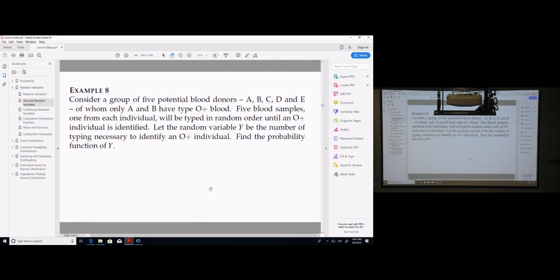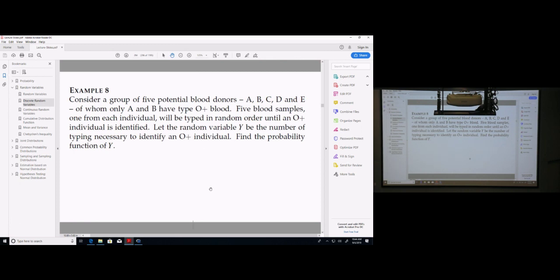So what are the possible values of Y? You have 3 without the O+, and then 2 with the O+, right? Usually when you think of the possible values, you think of the best scenario and the worst scenario. This is similar to what you will do later as computer science students, when you analyze an algorithm: one thing you analyze is the worst case, and another is the average case analysis of your algorithm.